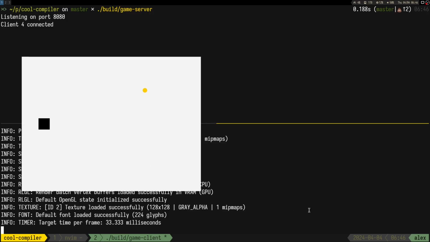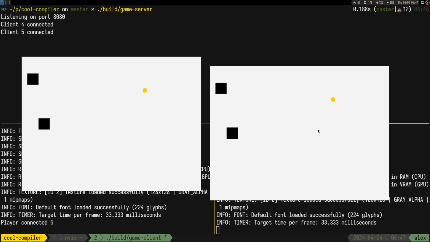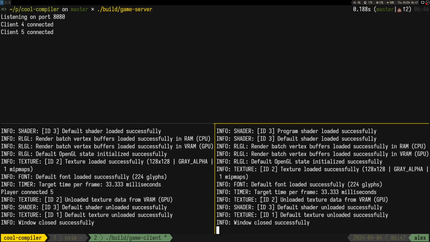Okay, let's put another one, see if everything works. So yeah, I mean, obviously, maybe we'll do something like if you run into someone and you have more points than you deal damage, or I don't know, something.